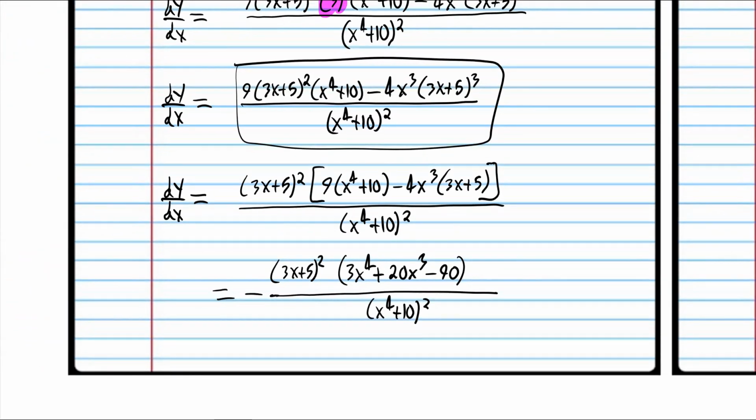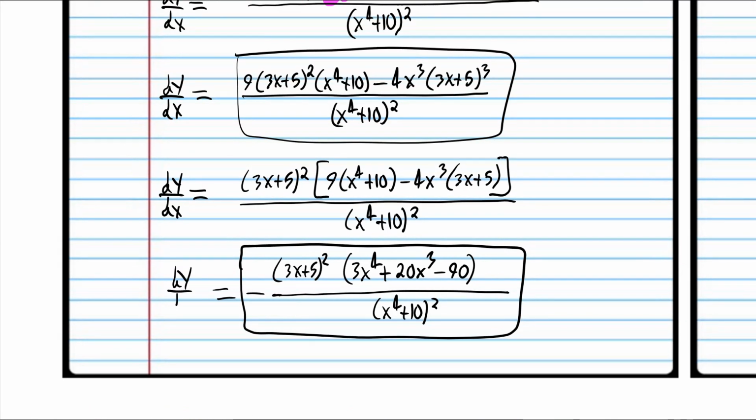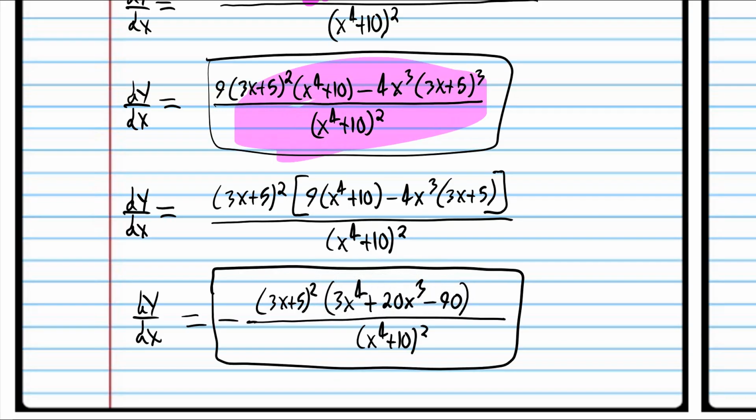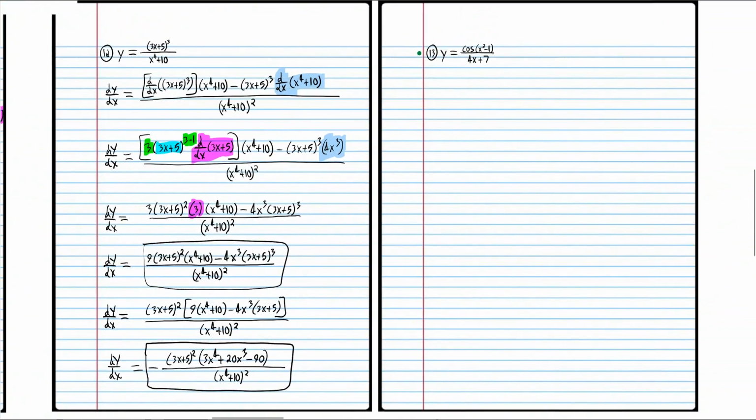So if you write your answer in this blue form here, that's completely fine with me, but just be aware that if you're checking the back of a textbook, or in the back of the book where it shows you answers, it's almost a guarantee that your answer is going to be written in a different form. And that makes it very difficult for calculus students to check their answers, because as you can see, this form down here looks very different from this form up here. So just be aware of that. That's a huge problem for students.